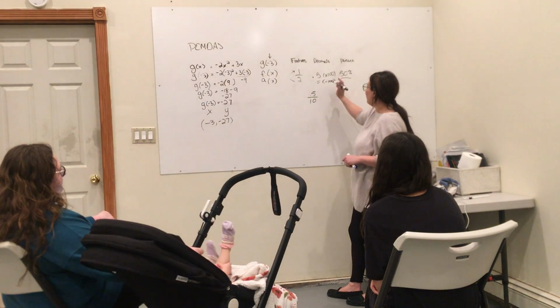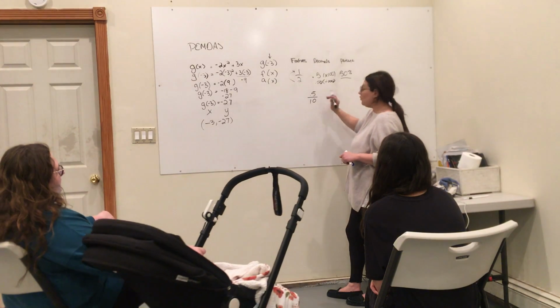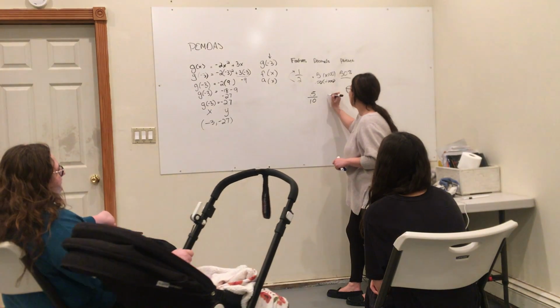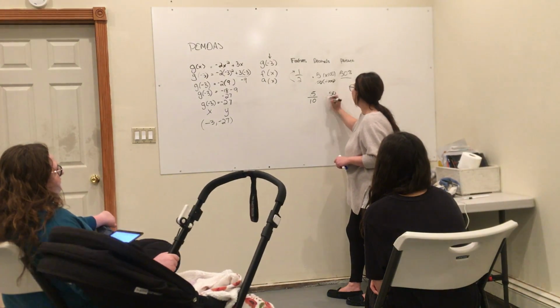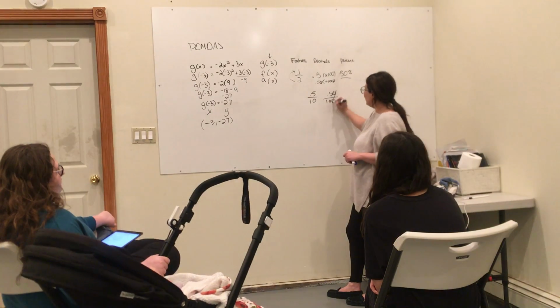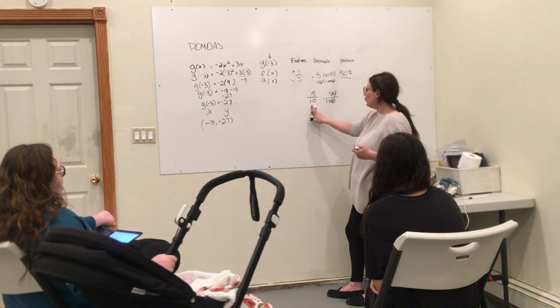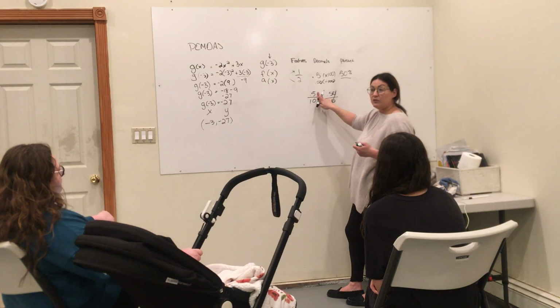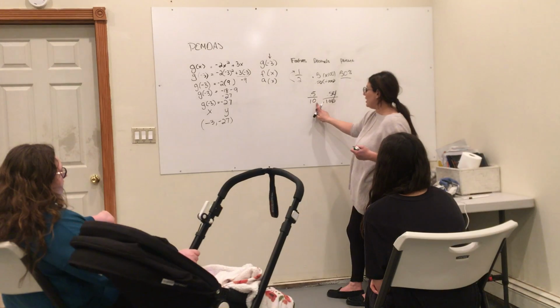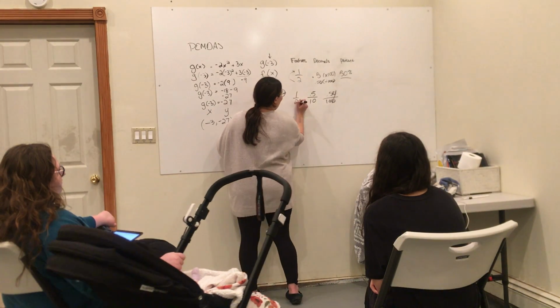Okay, what if I had 0.50? Then you're going to put it over one more significant figure. You're going to put it 50 over 100. So you can see, you cancel them right out. You end up with the same thing. Okay, so you'd reduce this. You'd say 5 goes into 5 one time, 5 goes into 10 two times. You end up with 1/2.